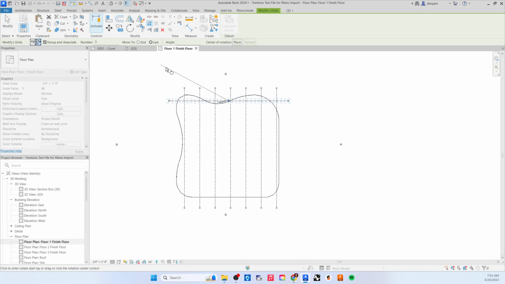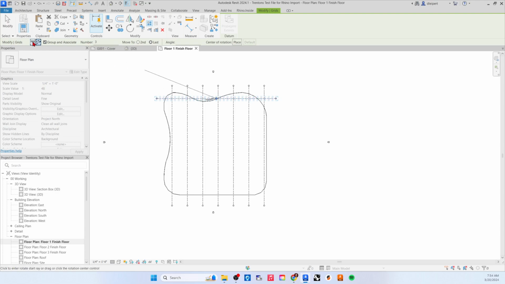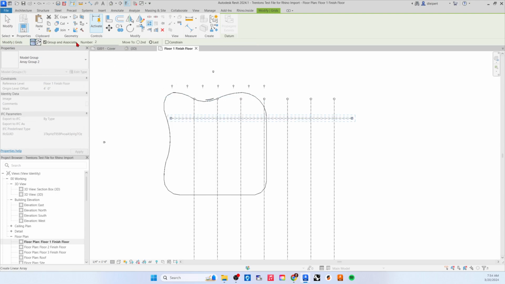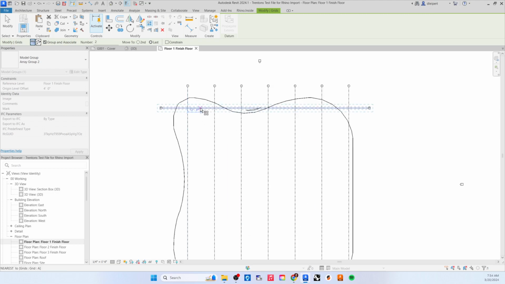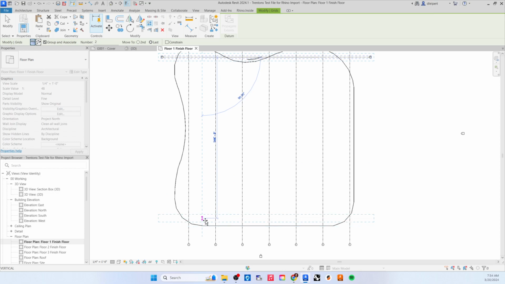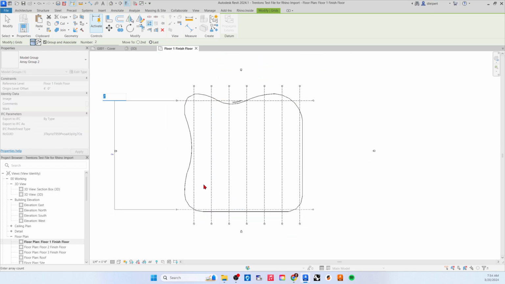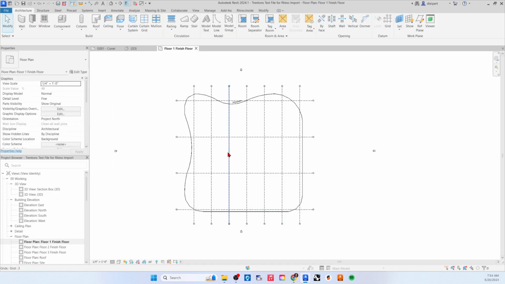I'm going to use the array tool. I'm going to say okay, I'm going to have a linear array. I'm going to pick where the last one's going to go. It's just a glitch. I'm going to click from here to where I want the last one to be, let's say way down here, and then how many in between I want there to be. So maybe I want there to be 4. Enter. So then I have a grid that kind of looks like this.